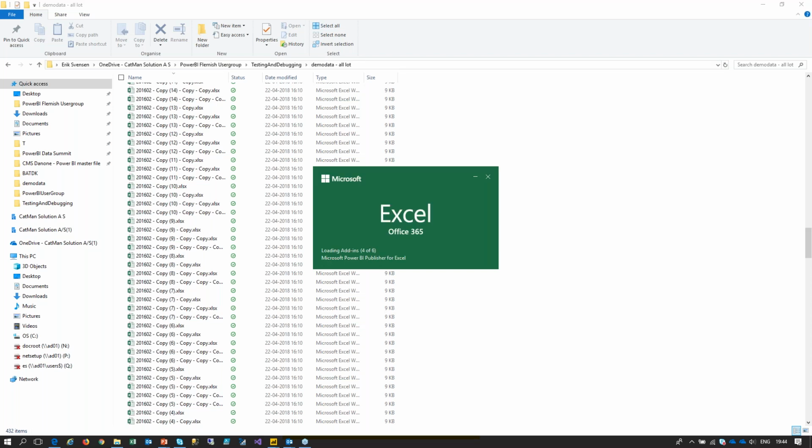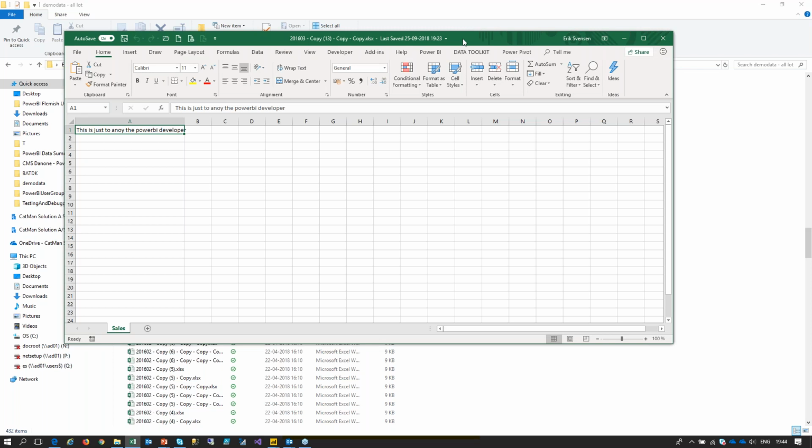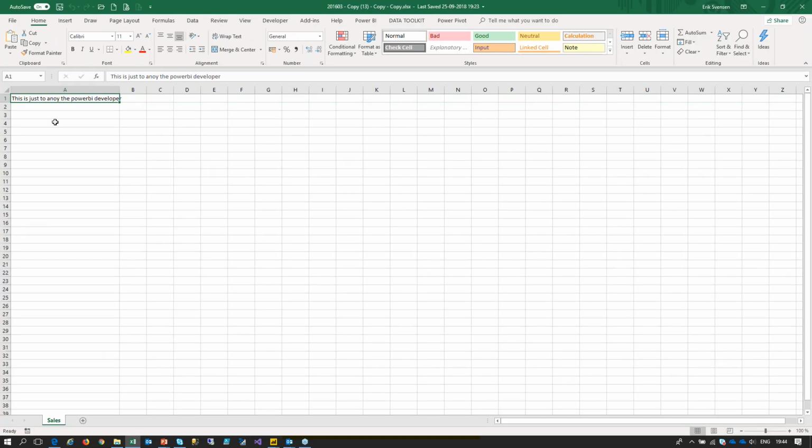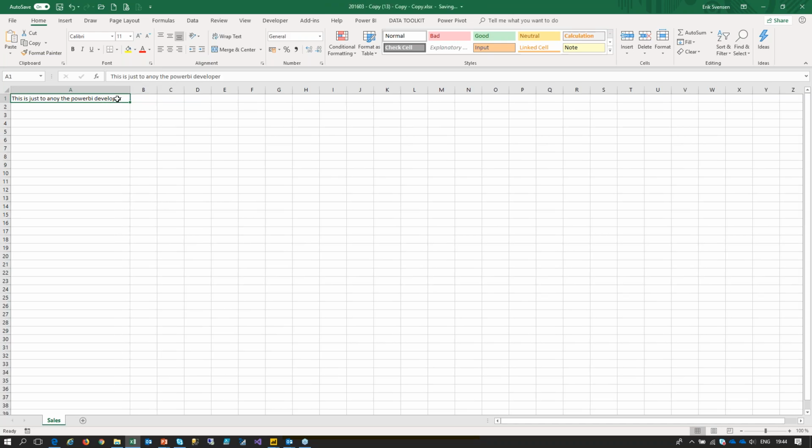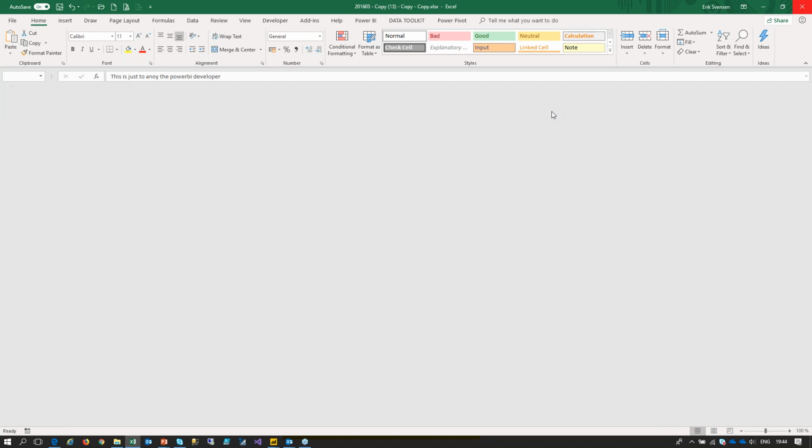It will open the file. And as you can see, there's something wrong with this file. This is just to annoy the Power BI developer, apparently. And now I can either make sure that whoever created this file gets an angry email, or we can delete the file from the folder.